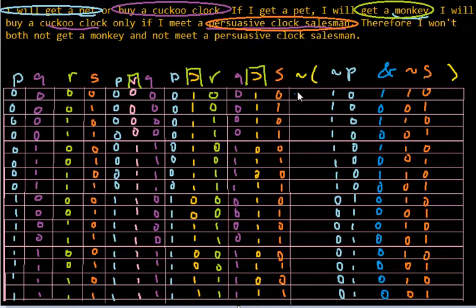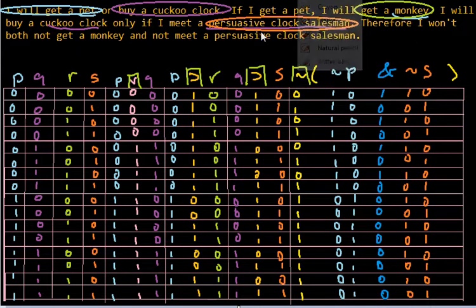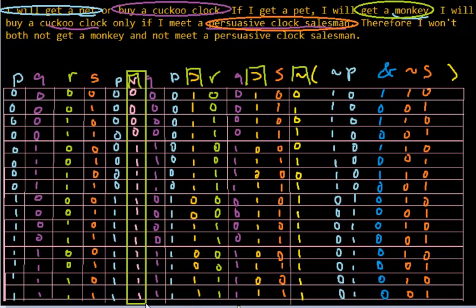So finally, we have the means to evaluate our argument in terms of our main connectives. And we look at the different columns of the truth values of the connectives, and we see if there's any rows where all the premises are true, but the conclusion, the main connective of the conclusion, is false. And since we know that in the truth table for the horseshoe, the whole thing is true if the consequent is true, we can immediately get rid of all these rows down here that are the bottom 9 rows, because the consequent is true in all of those rows.